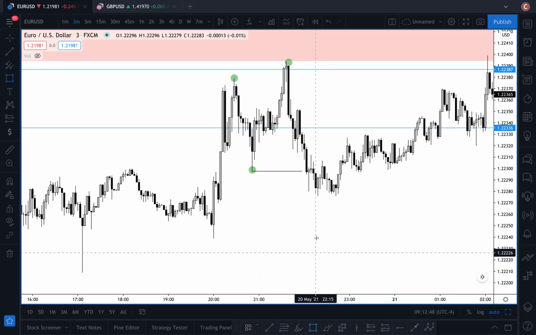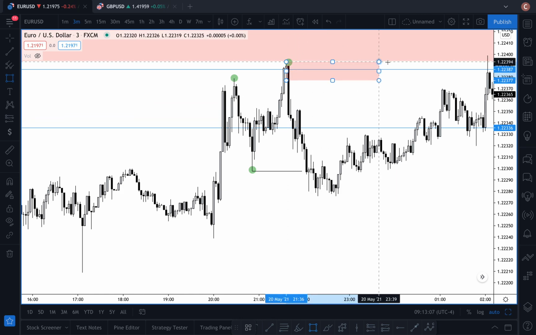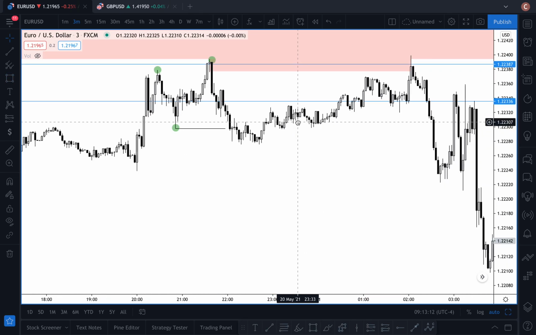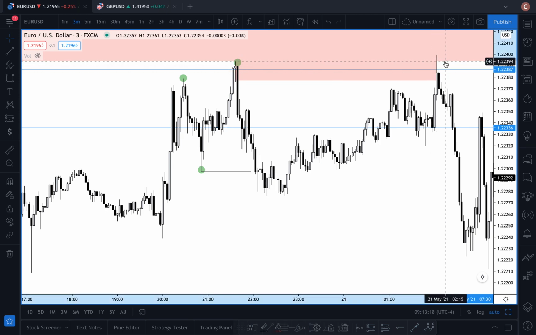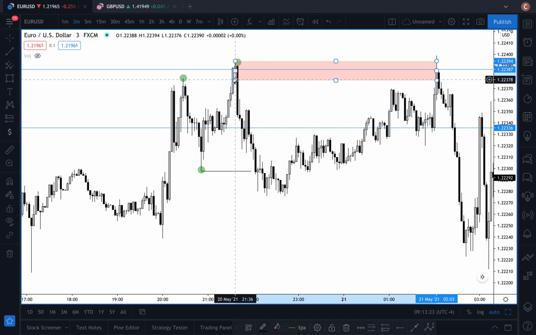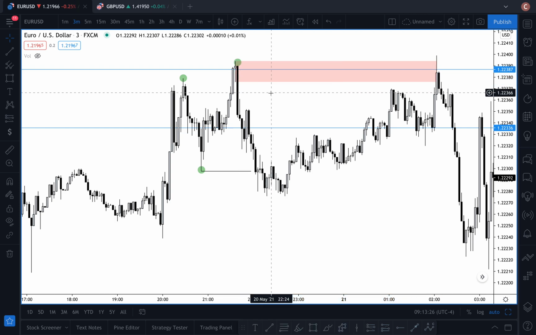Another thing that I want to see for me to take the entry is where is the last price imbalance where we can say, okay, this is our supply level, then I'm going to hold the price from there. So I'm going to say this area is my last point. Then check what happened there, market get there, and fake out there. But even if you take this entry, remember this is the higher time frame supply level. Let me delete it so we keep this thing simple. Then this is the zone that also I'm going to look at to take an entry.